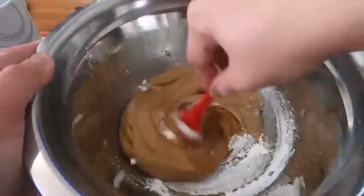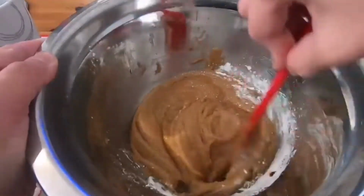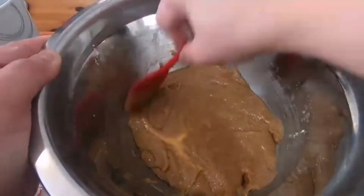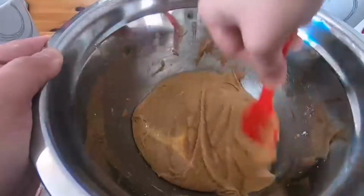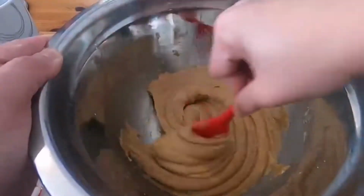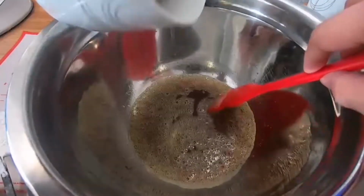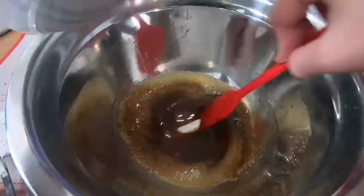So the last one that we're gonna put is the milk chocolate and the flour, once we mix all of this well. So to make it, we just have to mix the ingredients. So the batter has been sitting to cool down for 5 minutes.